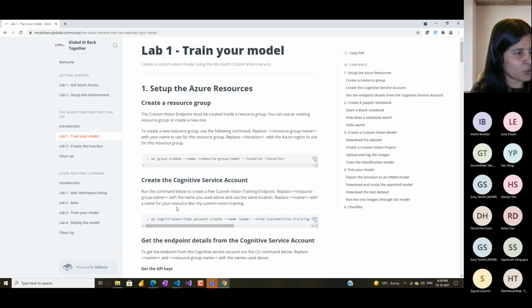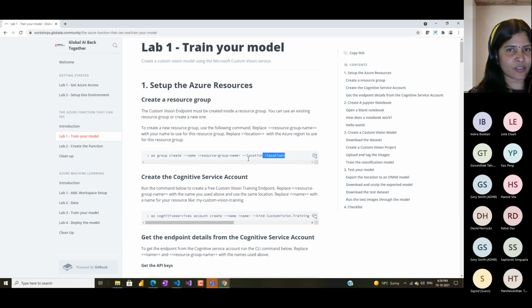You have got Visual Studio Code connected with your Azure portal, right? You can run this command straight away in Visual Studio Code. I'm not going to run this because I have already created all the resources, but I'm just letting you know, just to copy it, and you need to just provide a resource group name and the location, and you can start working on that in that fashion.